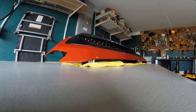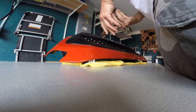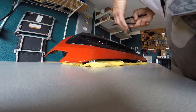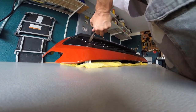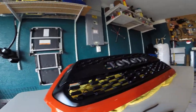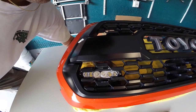Screw it. Alright, just because I'm doing this does not mean I recommend that you're doing this. But I'm going to try it. Hopefully it cuts cleanly. Okay. It does appear to cut clean. Come on. There we go. Oh my God. Yes, I just cut my $400 grill. But now, I can do that. And that is cool.